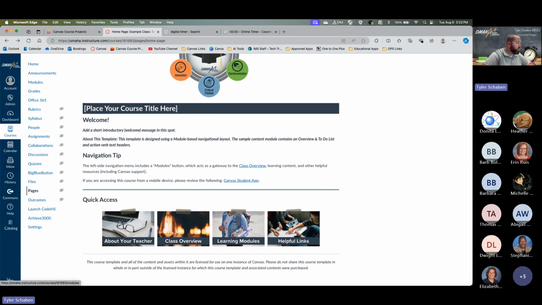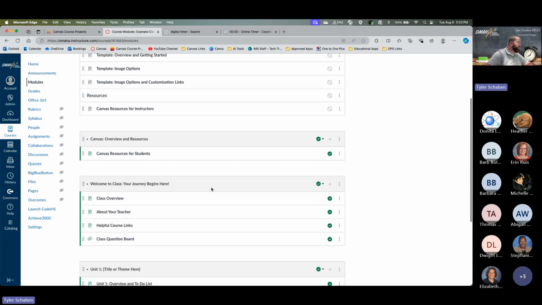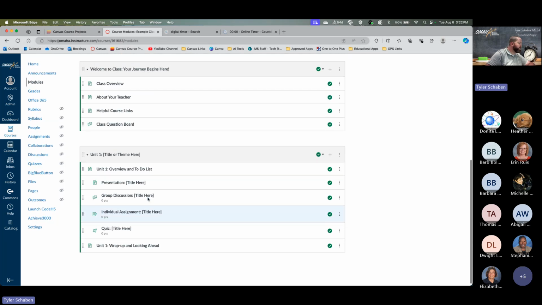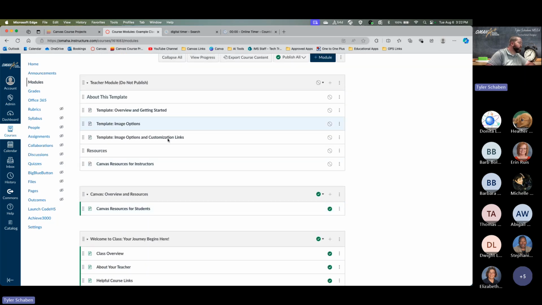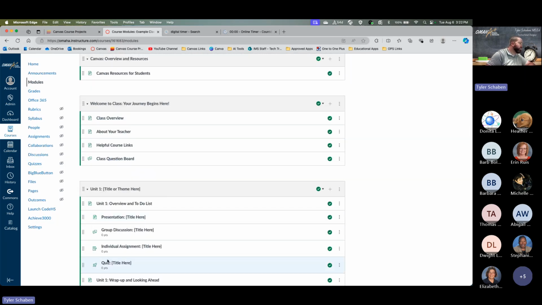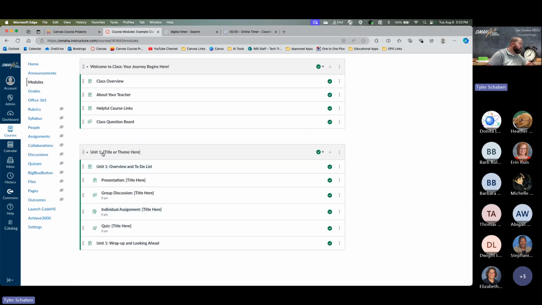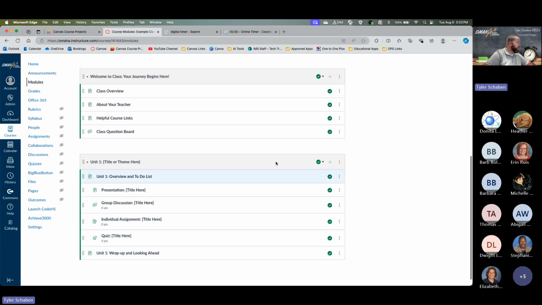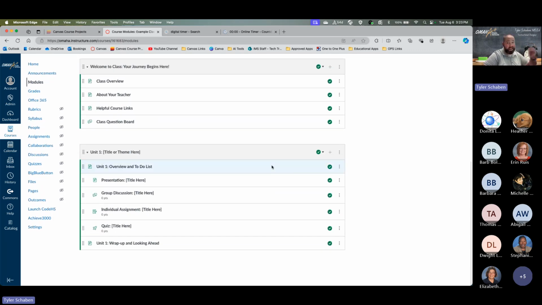But then the main area is going to be this Learning Modules button. If you click here, this gives you an example module up at the top, or sorry, it gives you resources up at the top, and then some example modules down here. So you don't have to use this if you don't want to, but this goes to show you everything that you can put in a module. So you've got pages, a discussion board, an assignment, a quiz, another random page. You can also add links to anything.